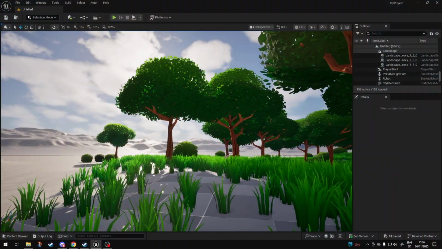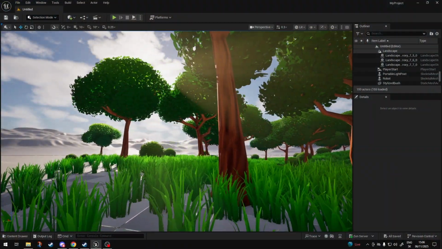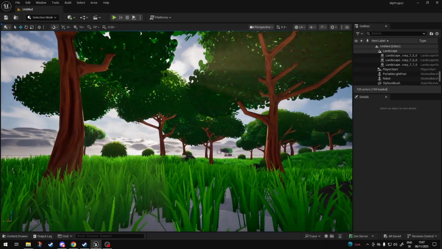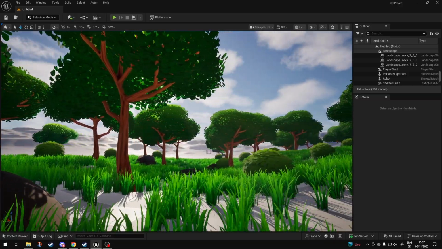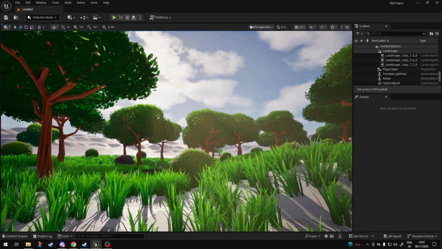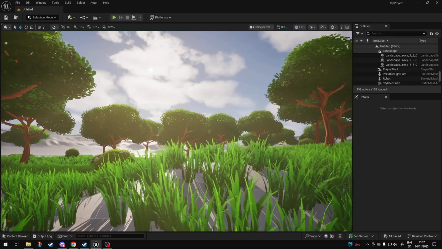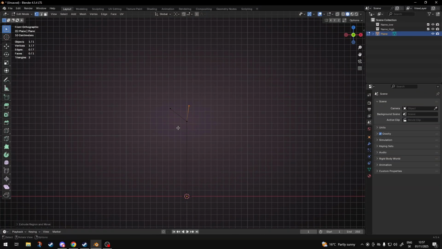So what I've been up to during the last week, right after I pushed the first video, which did well on YouTube, by the way, I am thankful, I've been working on a tree. I decided that I want to try something that I never did before. I never modeled a tree, I never modeled, in fact, any kind of foliage in Blender, and I've never put any texture on any foliage. So this was something completely new to me.